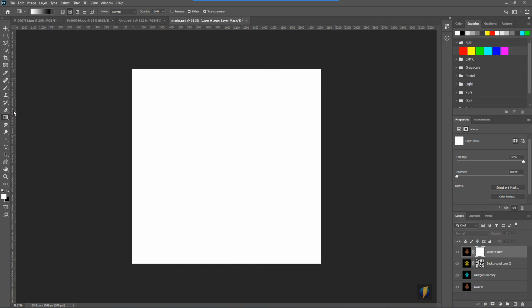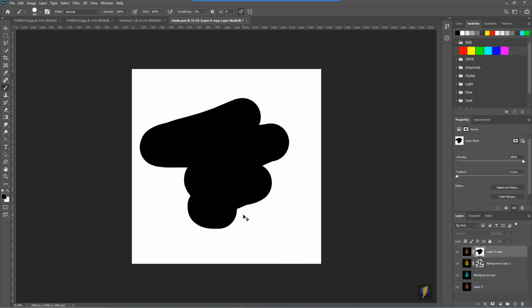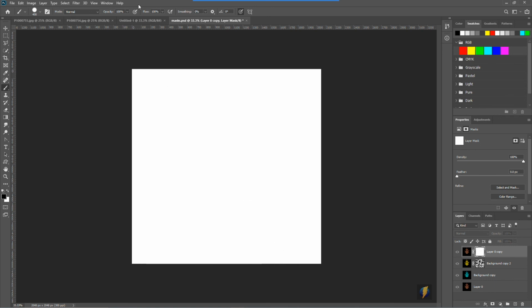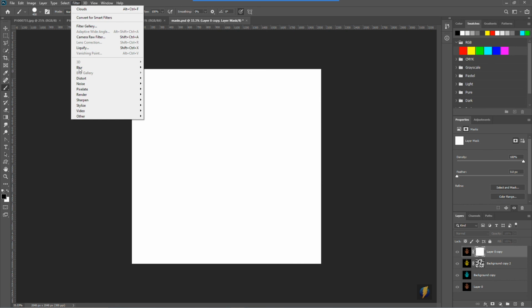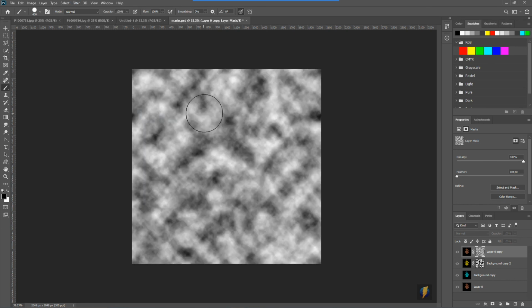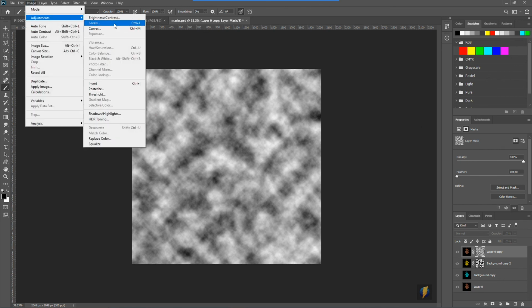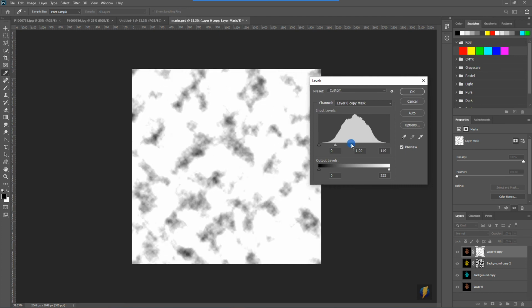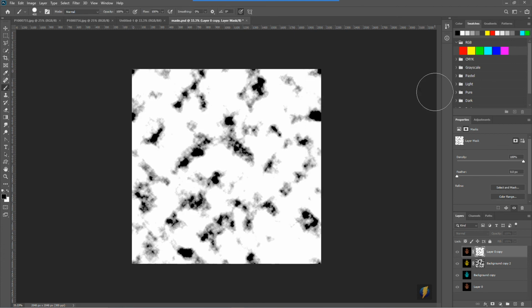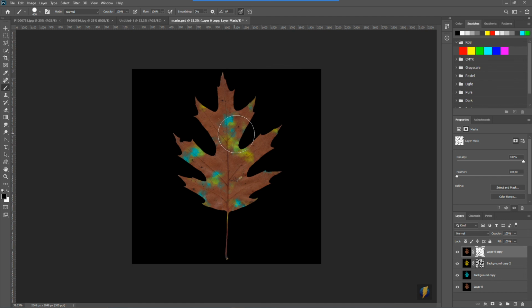You can then do all sorts of different effects, such as drawing on it, or any other tool that you're familiar with in Photoshop. So I'm going to go ahead and just do another cloud filter here, and maybe make some quick adjustments to it. If we don't want to look at the mask by itself anymore, simply press Alt, left mouse click, and you'll see what we have here. You can see what we've masked out.